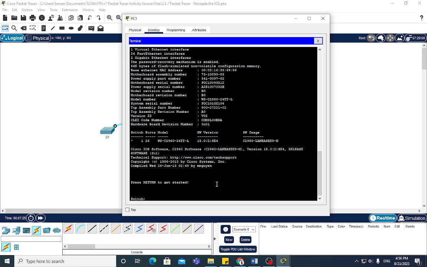Now we will explore the iOS help. iOS can provide help for commands depending on the level accessed. The prompt currently displayed is called the user exec or user execution mode. So here the device is waiting for a command.